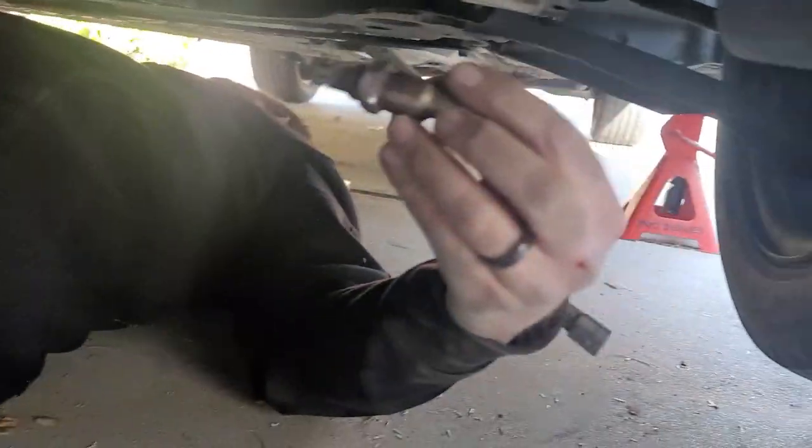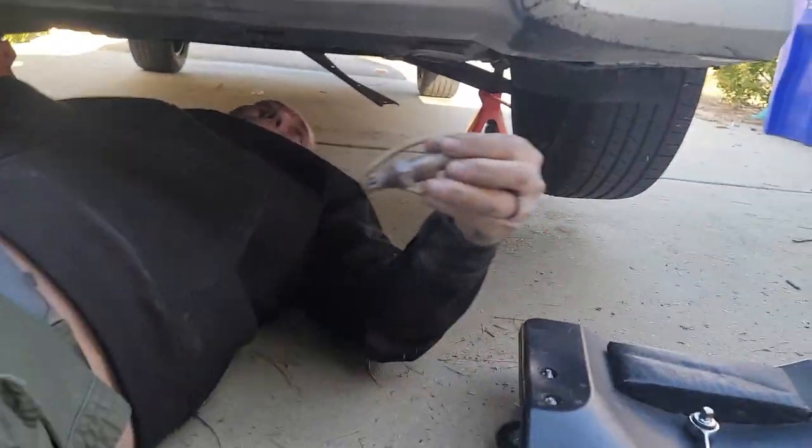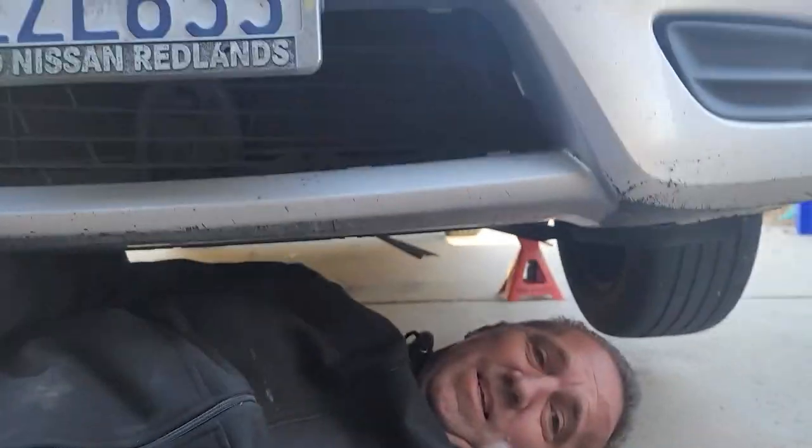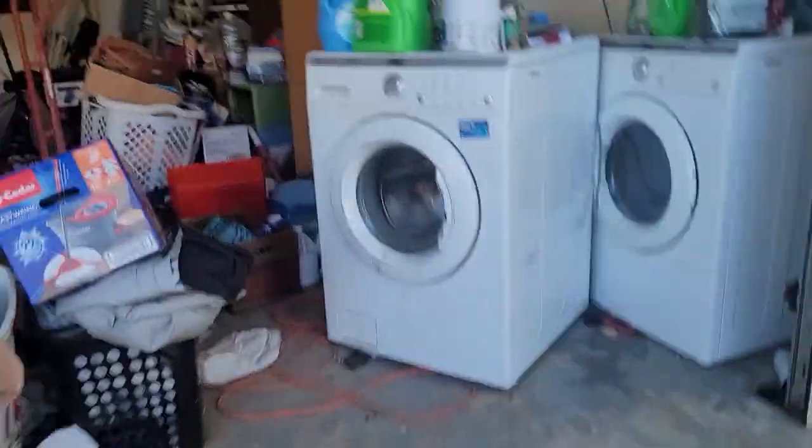Okay, there's the sensor. That's the sensor? Yep, now we gotta go get the other one. A sensor that looks like that. This is an O2 sensor. Oxygen sensor. More oxygen. Okay.